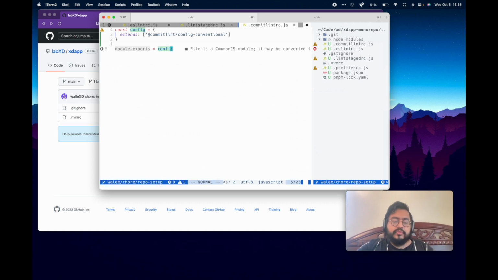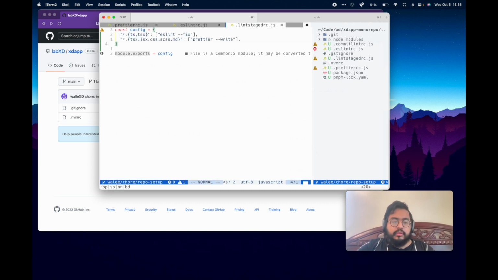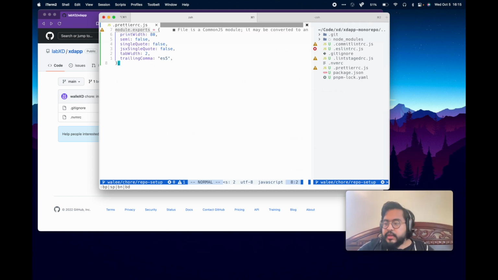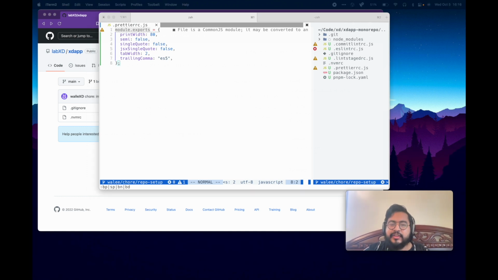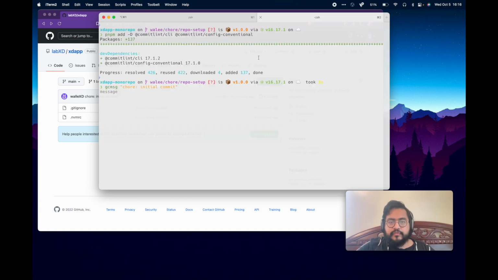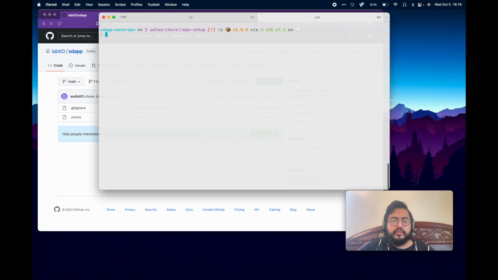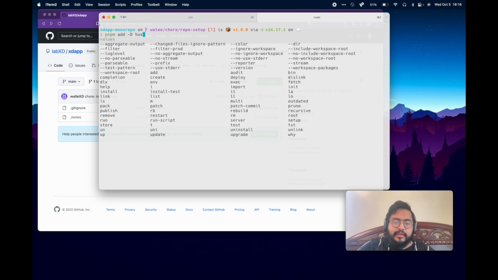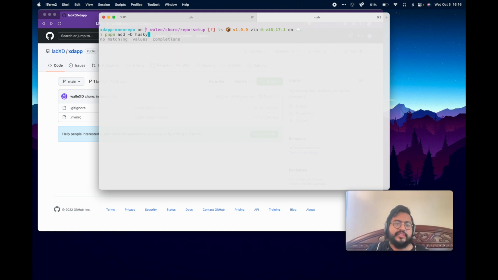All right. So now we shall move on to the last part of our repo configuration, and that is installing Husky. We shall install Husky first. Let's do that. npm install husky. So what Husky is basically, it lets you run tasks as Git hooks. It takes out the complexities of writing your own shell scripts, which you can, obviously, because Git hooks are available for you to use.